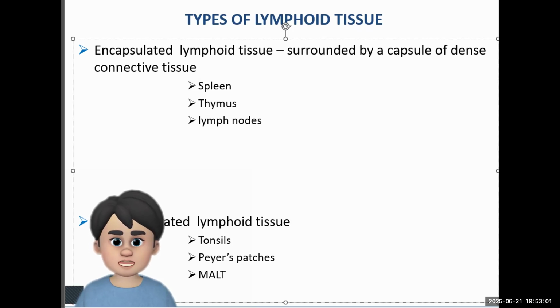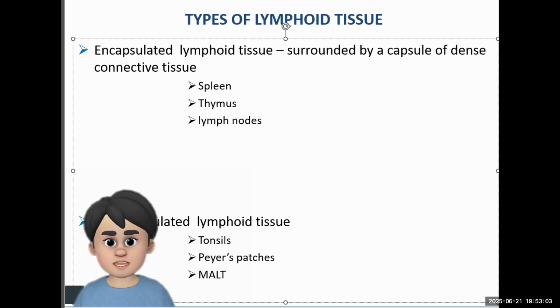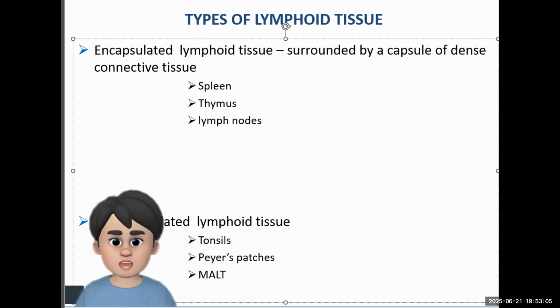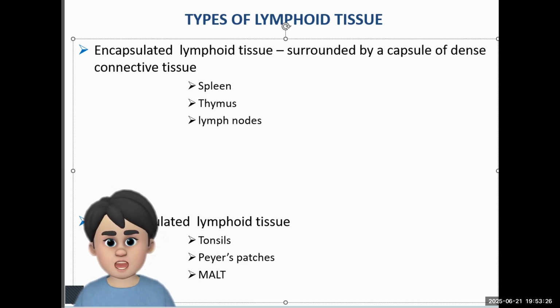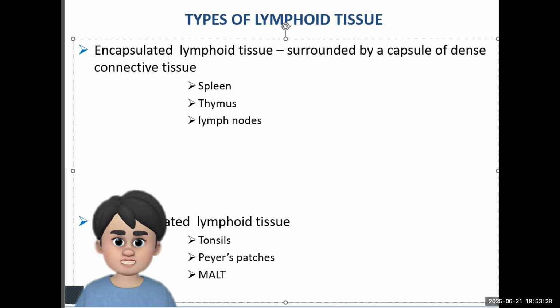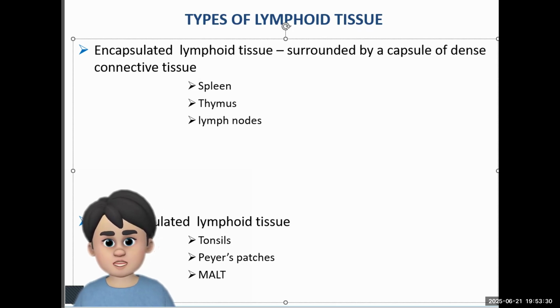These are the simple things in this. This is for your notes, right? So what is the function? The function is to produce and train T lymphocytes. That is the function. In the thymus gland: T cell production, maturation, and then hormone production for the immune system. So those are the thymus gland. Next, all of these are encapsulated. You have to know what encapsulated means.